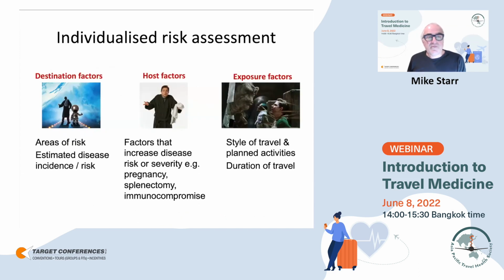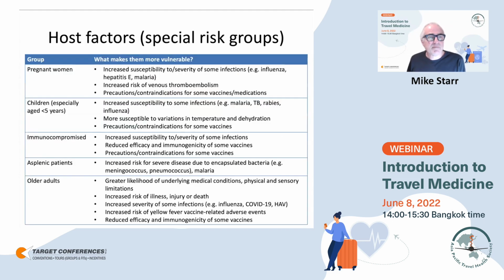We need to do an individualized risk assessment, and we've heard a bit about the travel medicine consultation, both from Jenny and from Lavina. Well, we need to think about the destination, we need to think about the host, and we need to think about exposure factors and put this into the mix to decide which vaccines we will recommend. So it takes some time, and there is some complexity, but we need to do this for our patients so that we can give them the best advice.